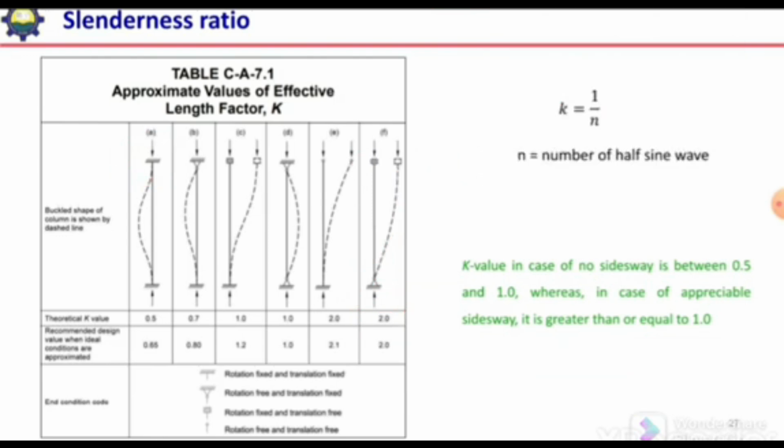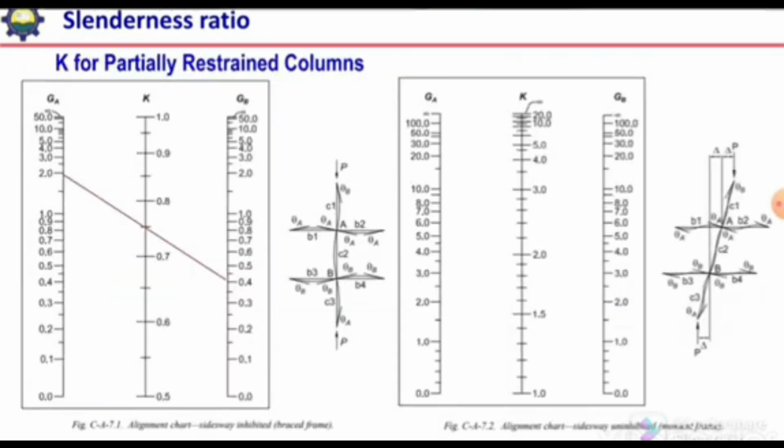That means either it is fully pinned or fully fixed. But in the case when the supports are not predefined, meaning it is partially fixed, partially restrained, in that case the scenario will be different. So if we have partially restrained columns, meaning at the end the columns are partially restrained, in case of a frame structure we have columns like this. Here we have beams and then beams. So in that case this point cannot be fully fixed. So there will be partial fixity at this position. So in that case we need to use these charts to calculate the K value.